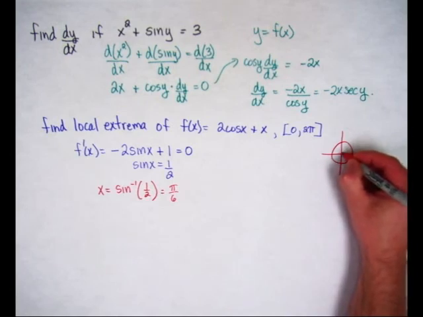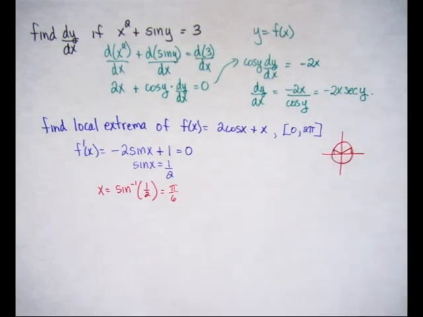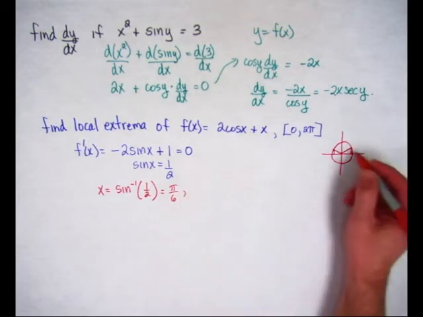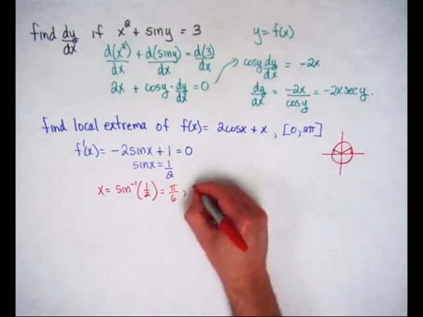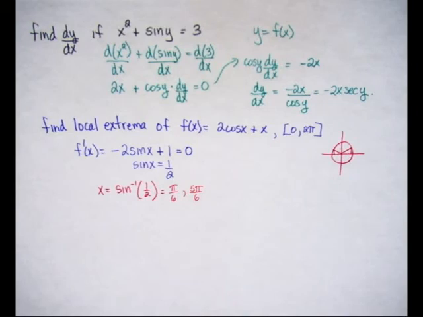Sine is going to be 1/2 over here in quadrant 1. You're going to have a y value of a half, but you're also going to have a y value of a half over in quadrant 2. You may know something called the CAST rule that could help you with that. So pi over 6 is called the principal angle or the main angle, but there's actually a second angle, and that angle would be over here in quadrant 2, where the reference angle is also pi over 6. So there's actually going to be two answers, pi over 6 and 5 pi over 6.